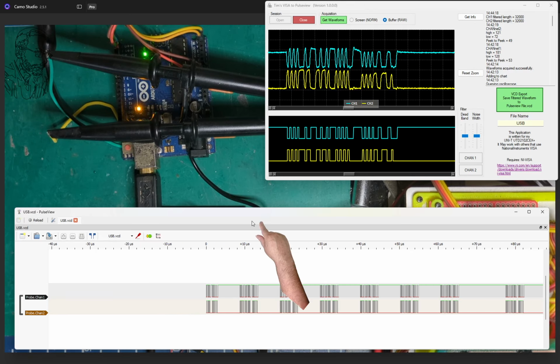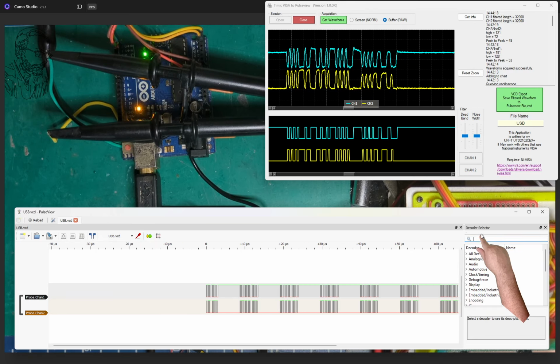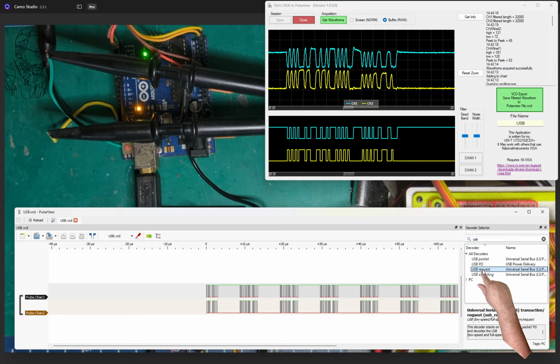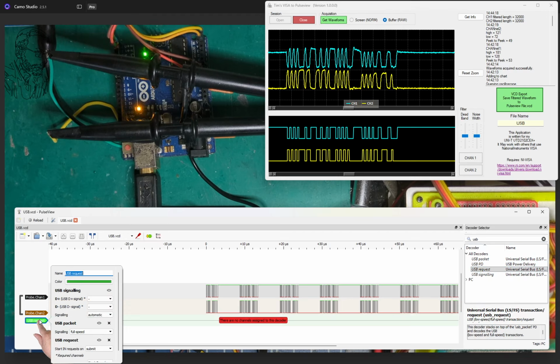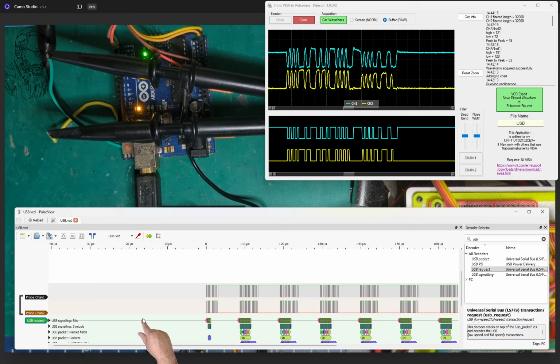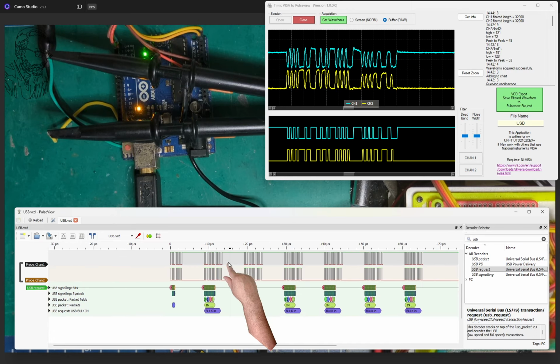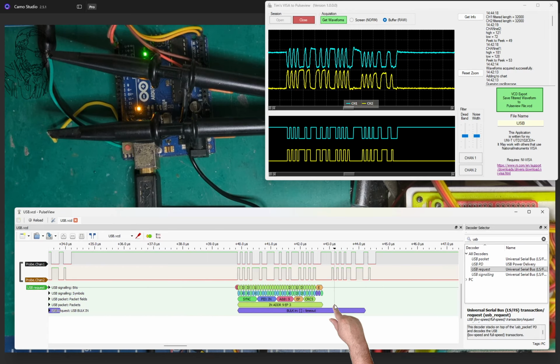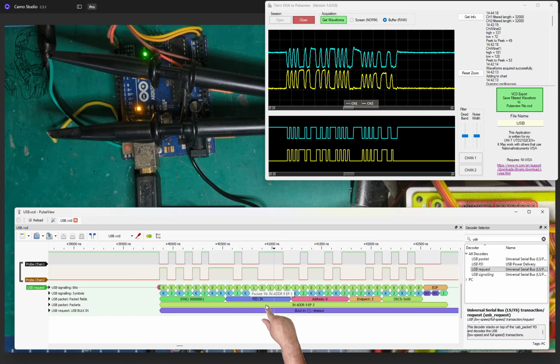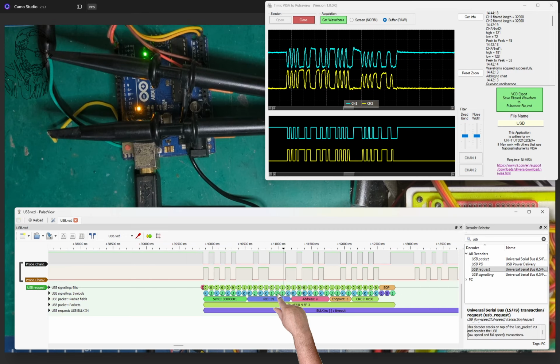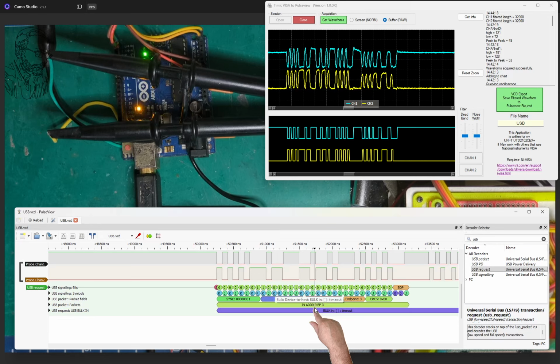We can select a protocol and go USB, and we choose this one. It doesn't really matter what we call them as long as they're different. And there we go, we can now decode from our oscilloscope. Here's our USB information for each block.